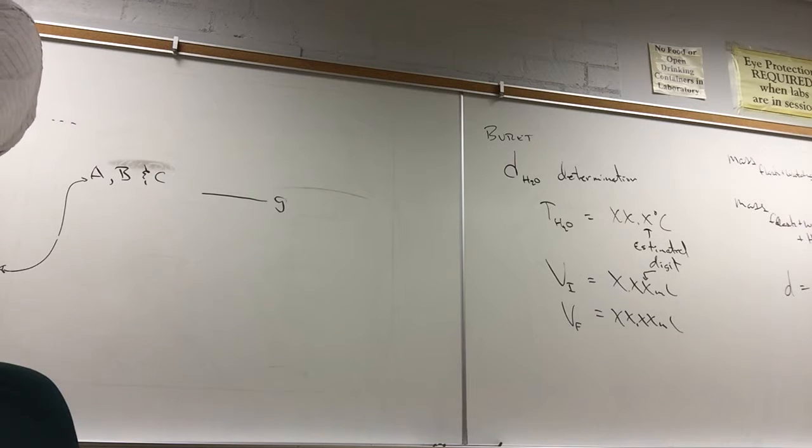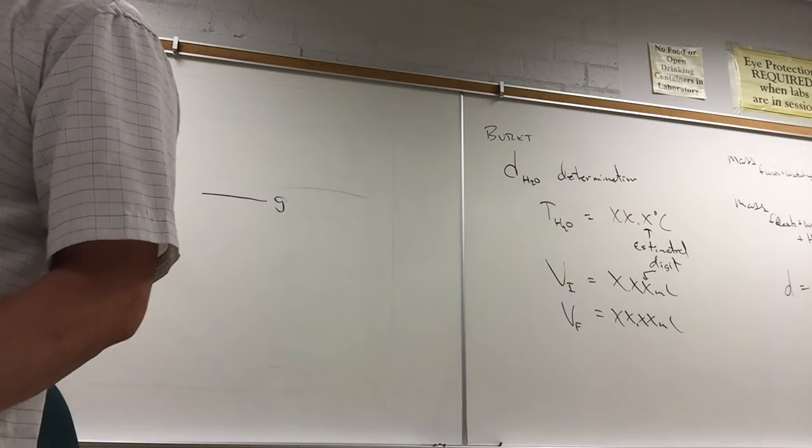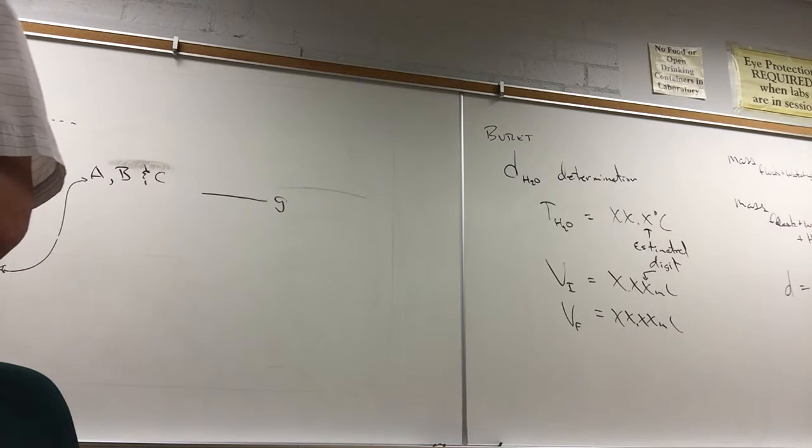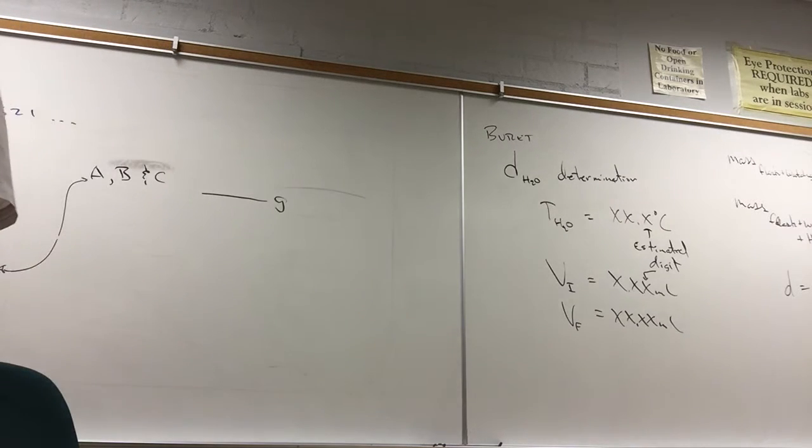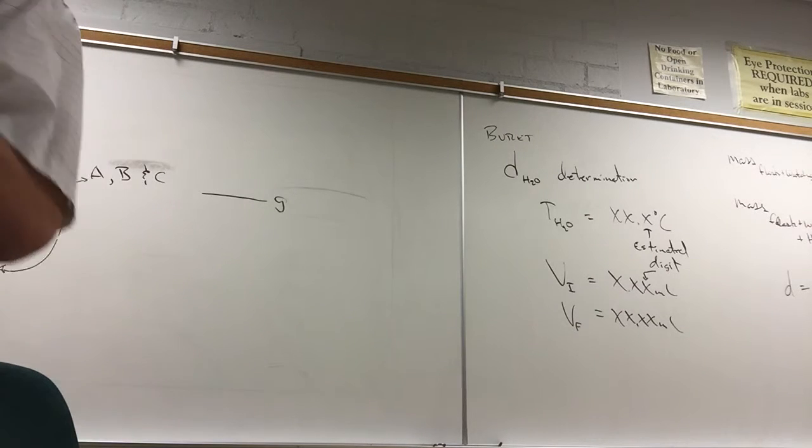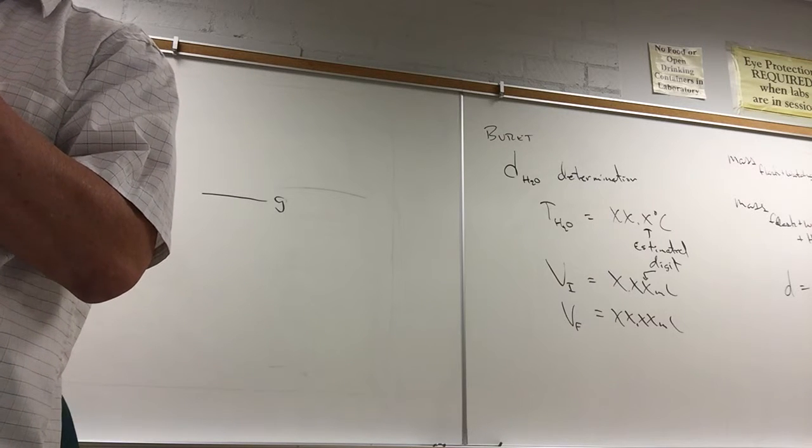What about this little bit of water in here? We discard that because we don't know how much that is. And so every time somebody does this, they get 11.5 milliliters. What did they do wrong? Every time they do this, they get 11.5 milliliters. You know what they did wrong? They let all the water drain because this tip holds about one and a half milliliters. And so they end up with 11.5. And the densities are way off. I mean, not density, but the volumes are way off. And so with the Mohr pipette, you know what we're doing? With the Mohr pipette, we're calibrating the pipette. How do we calibrate the pipette? We measure out 10.00 according to the pipette, and then we weigh it to confirm it.